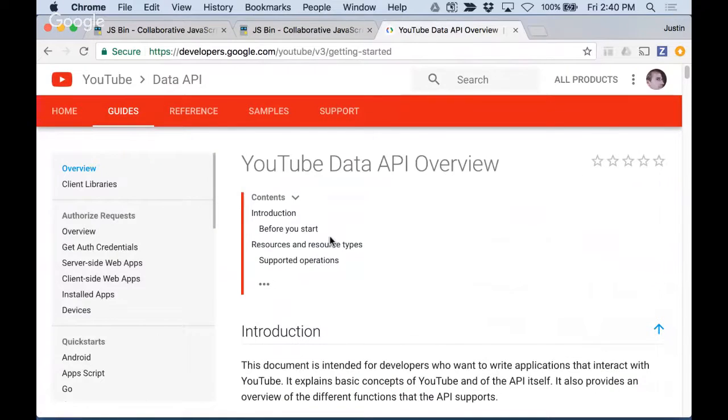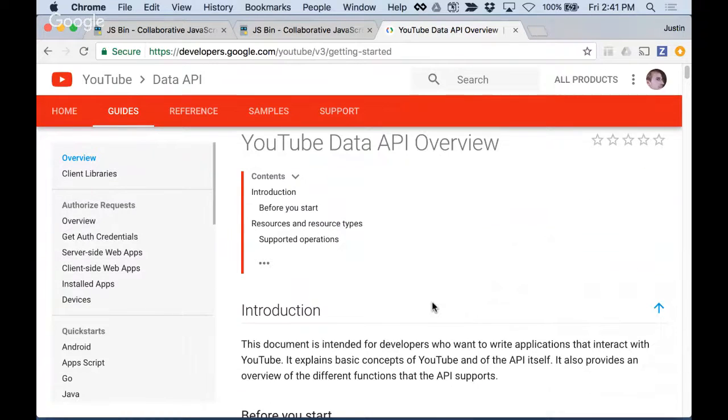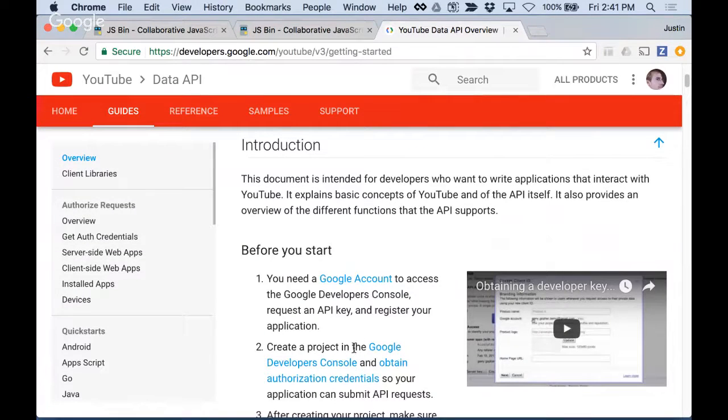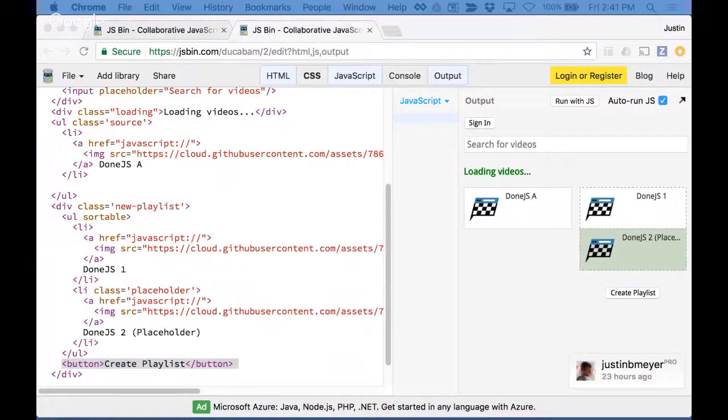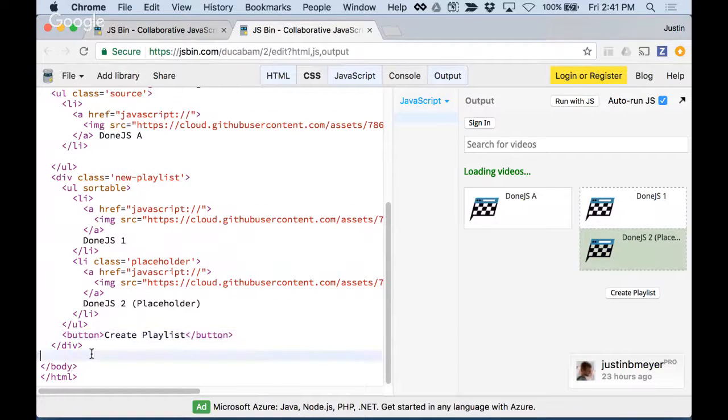What you need to communicate with YouTube services is to authenticate your app first, or you need to get API tokens and a client ID for your app to be able to actually communicate to YouTube. There are a lot of different steps that this page walks through. I've already done all of those, and if you go through the guide, it has all of that in there. So the first thing I'm going to do is get that going.